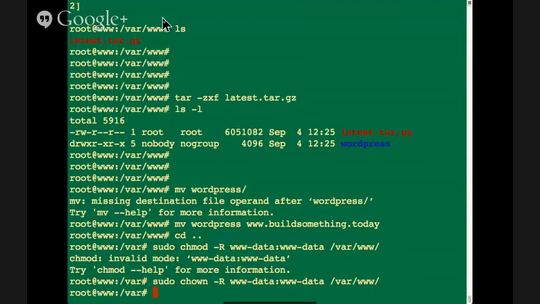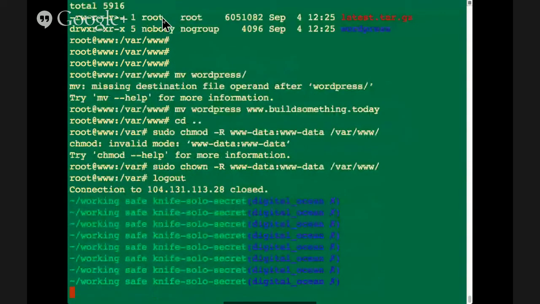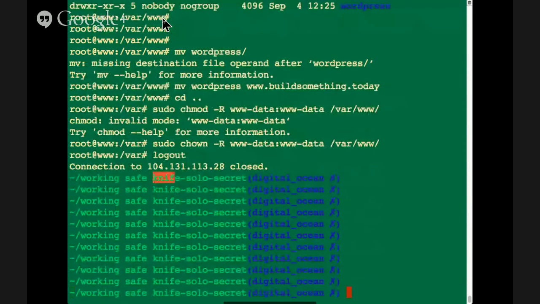We will give it an hour or so for the name to number mapping to complete. It is not done yet. The www build something today is not correctly aligning itself to the IP address that I gave. So it will take some time for propagation. So we'll give it until 7 o'clock and we'll revisit this. Until that time, I'm walking away from this activity that I was doing because I can do nothing beyond what I've already done. So I'm exiting out of there, back to my knife solo secret recipe. This is the thing that I wrote. This is the name I chose.